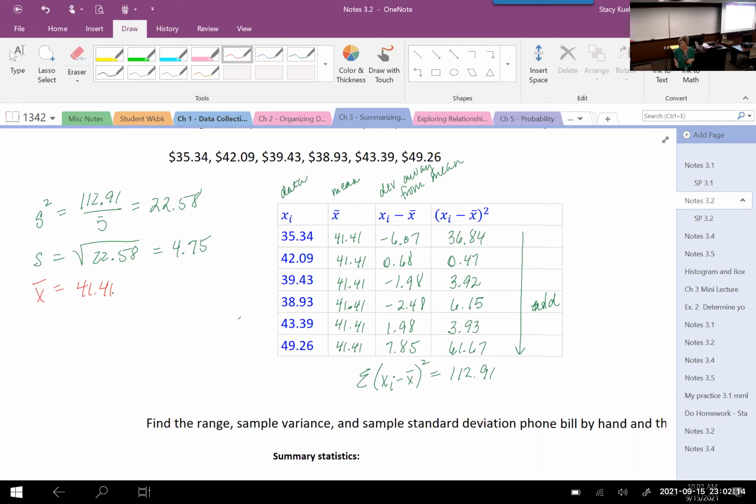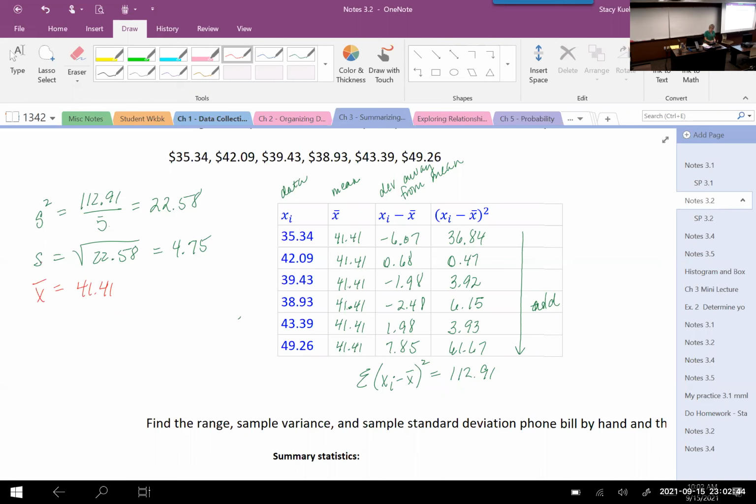How many times do you want to do that? Right? And this was only a data set with 6 points in it, right? So you can see that if I had to do this for something that was really, really large, it would be very taxing to have to do this, which is why we don't do it other than with technology. Technology is so available for us to find the standard deviation that it's just easier to do it that way.